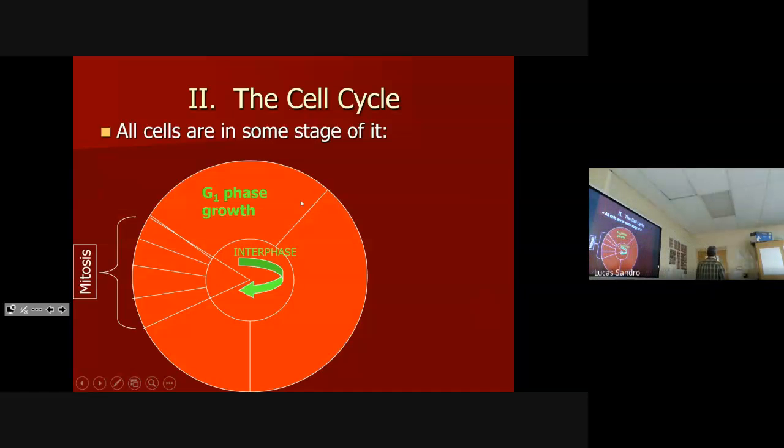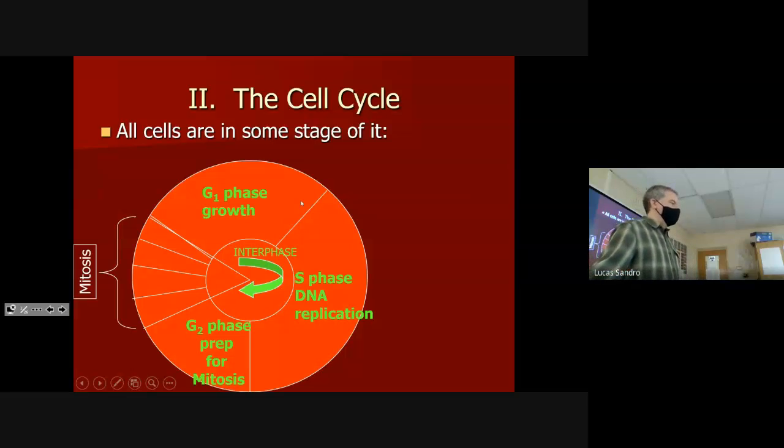Second phase of interphase is where you address the problem of the next division by copying all that DNA. S phase, we call it, for DNA synthesis. That's DNA. Finally, the third and final phase of interphase is mostly just prepping for mitosis. It's called G2. And we're talking about making enough ER and Golgi and lysosomes and all that stuff, making sure there's enough parts for two cells' worth.